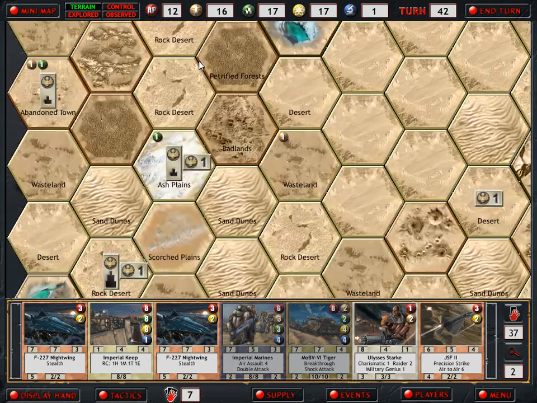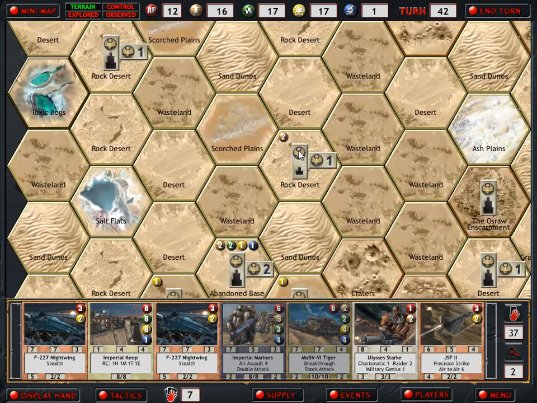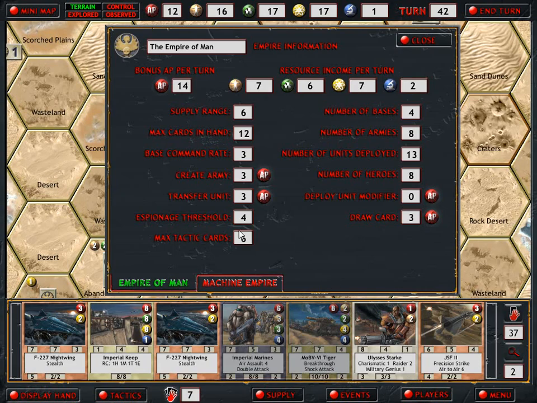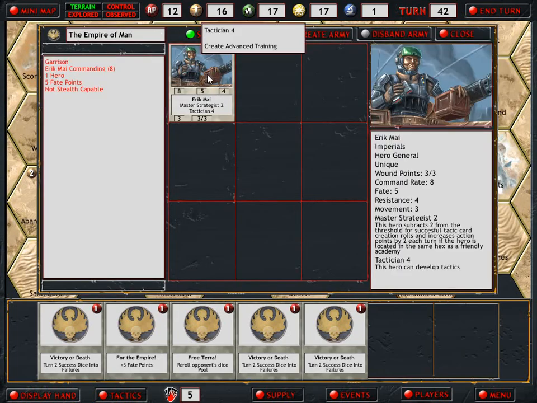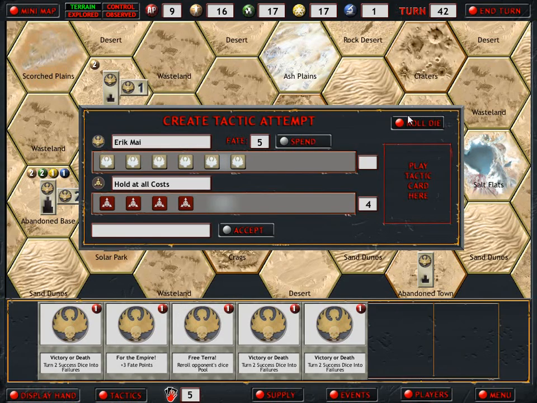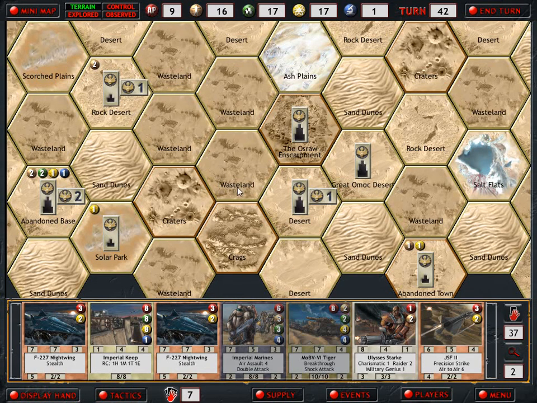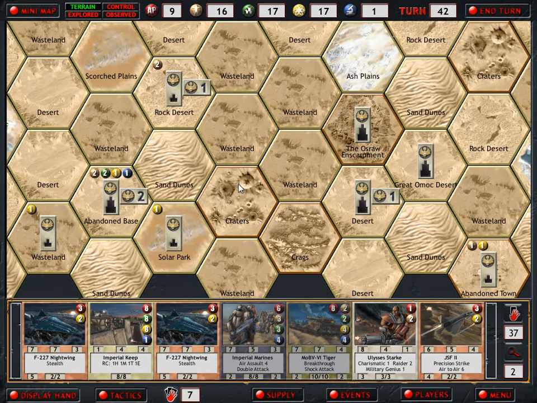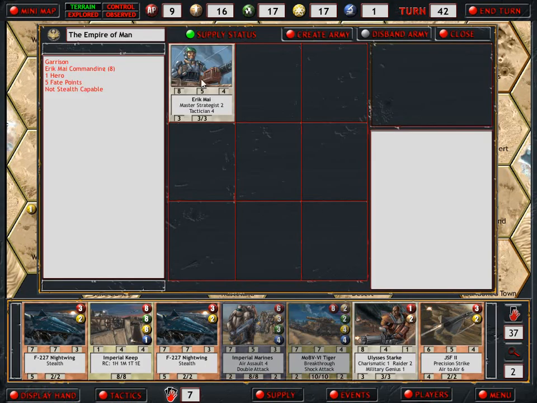We already have a tier 3 research facility here, and we have Mr. Albert Feynman in it. We do, however, pick up another war college that gives us another maximum tactic card we can create. Eric Mai will go ahead and do that. I have a reroll of the opponent's die pool. Let's grab a +2 success dice. And we do have... Did I make some advanced training? I did not. Let's make some advanced training cards for that Imperial Infantry.